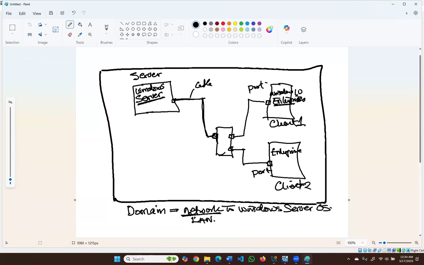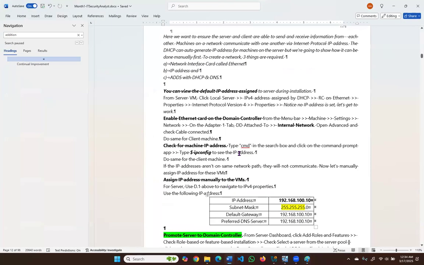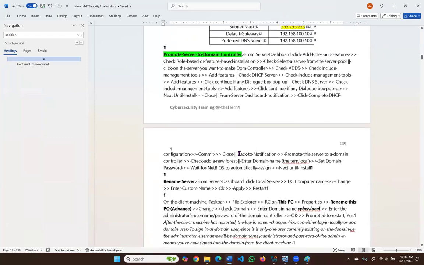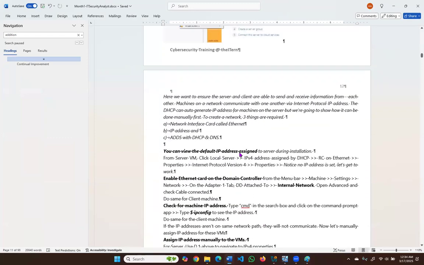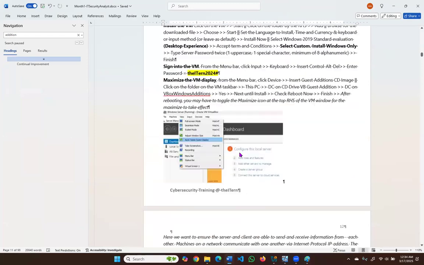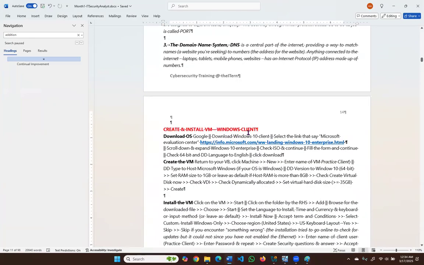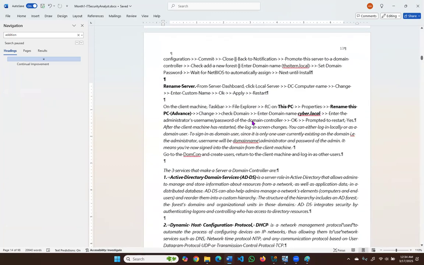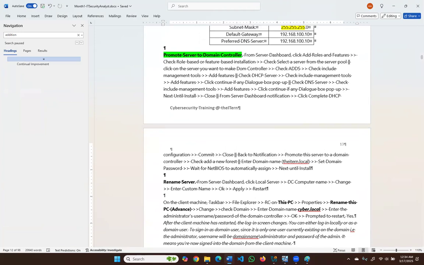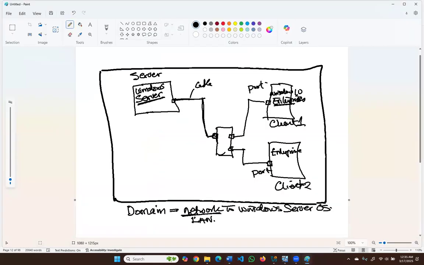You are wondering, when did I download that? I downloaded Windows 10 Enterprise from, okay, don't worry, we'll take a look at that. Let's not go too far. I'll talk about that when we get there. But for now, let's focus on the servers. Now, is this server also our domain controller?